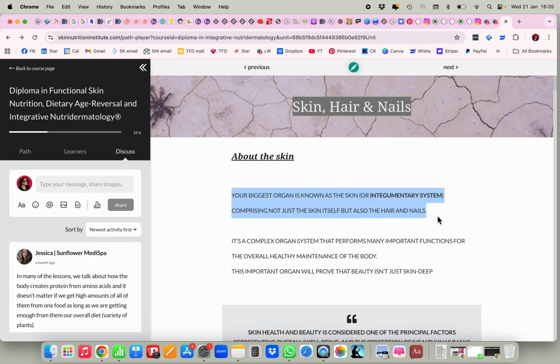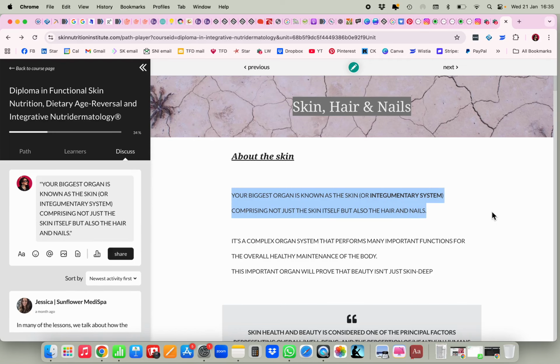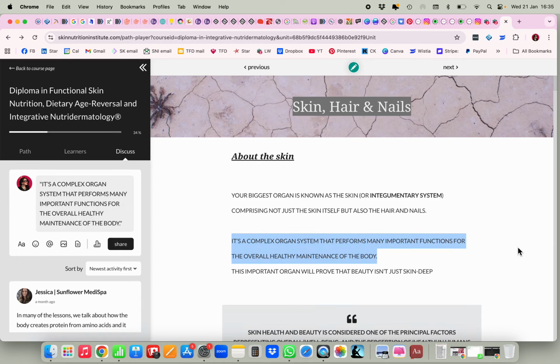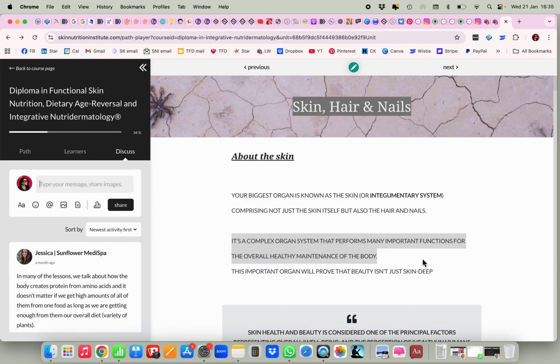The other thing you can do is if you highlight any bit of text, you can then use that to start a conversation. See how it just automatically did that? Let me show you again. It's really cool. You highlight whatever you want to highlight, and then you click that. And see how it's added it there automatically. Brilliant.